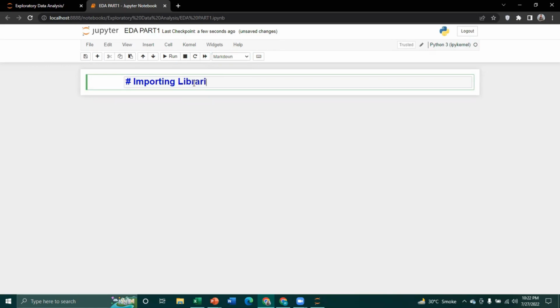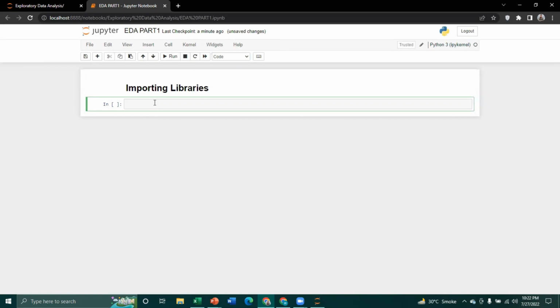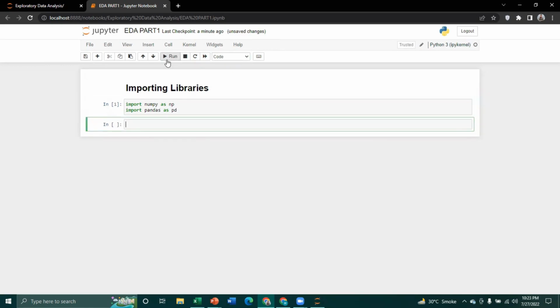Importing libraries. Now in this cell, I will import the required libraries. Import numpy as np. Import pandas as pd. And run.